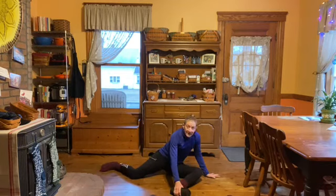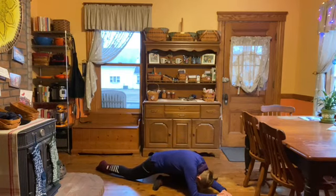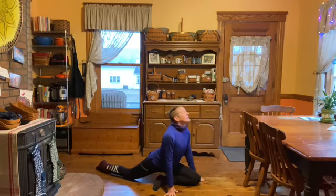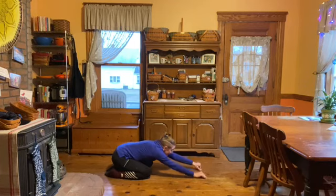Okay, 90 degrees if you can for your knee. Mine's only about 45. My hips are square to the floor, and I'm pushing my chest down to the floor. And then lift, and lift my chin. Then I come to child's pose, which looks like you're just hanging out here, but I'm pushing my butt back as far as it'll go. I'm reaching my hands as far forward as it'll go, and I'm pushing my chest toward the floor.